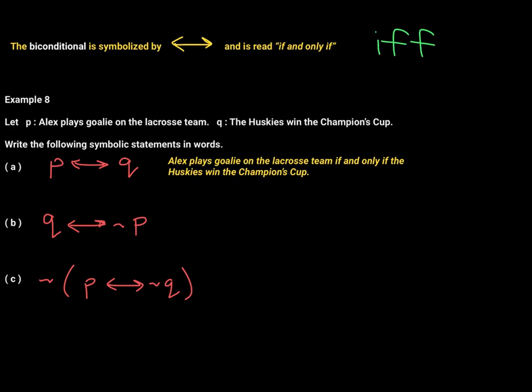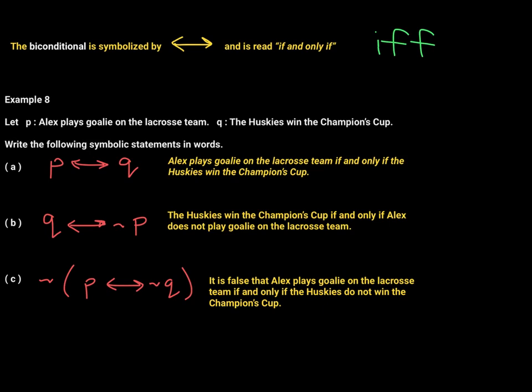We have Q, if and only if, not P. So the Huskies win the Champions Cup if and only if Alex does not play goalie on the lacrosse team. Very good. And then, last but not least, it is false that Alex plays goalie on the lacrosse team if and only if the Huskies do not win the Champions Cup. All right. Super cool.